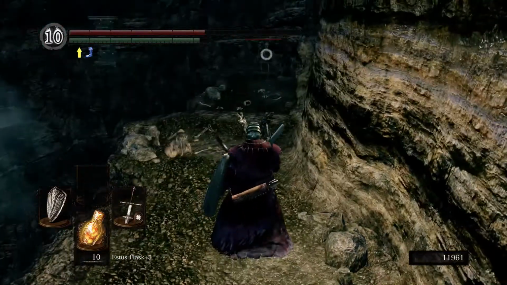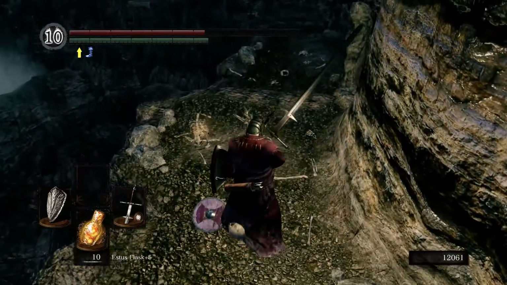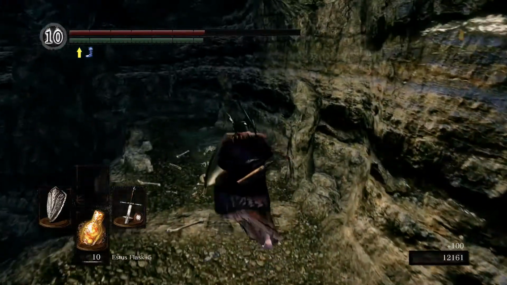Thankfully, the spikes can be blocked. And you'll note that skeleton did not give us any souls, which means it is going to stand back up, as it's doing right now. But now it did give us souls, so it will never stand up again.